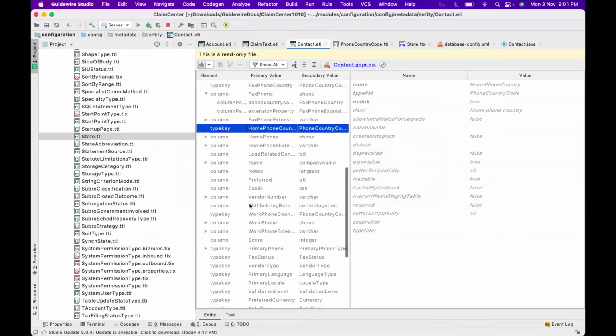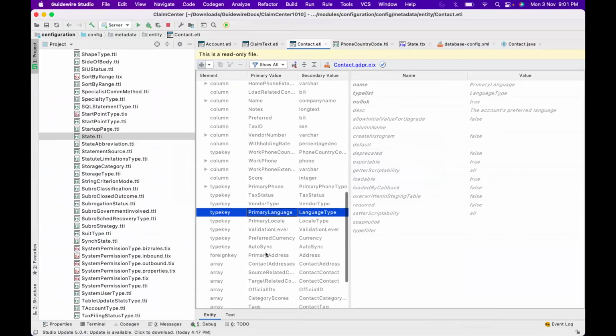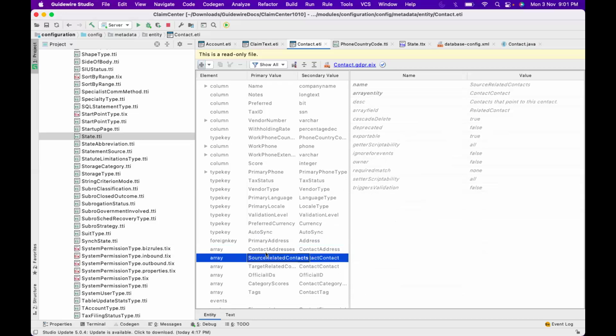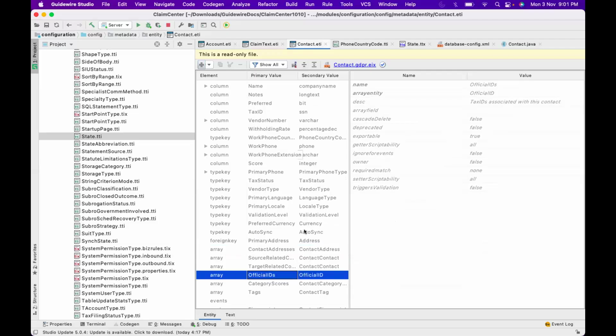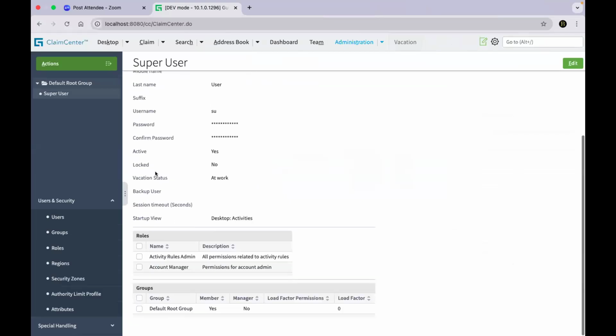Contact role, something else. That again depends if it's the same, like contact addresses. One contact can have multiple addresses. So the use case is like having an array for the addresses. For one contact, multiple addresses. One person can have multiple official IDs, the same way. The use case is that. So one of the examples is this, like you have a contact having multiple rows.